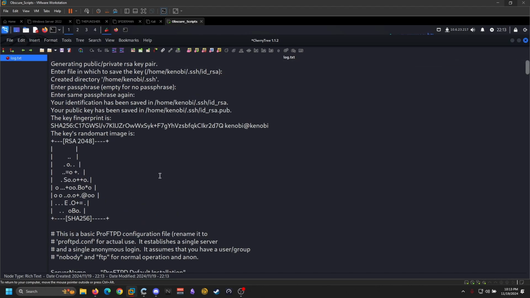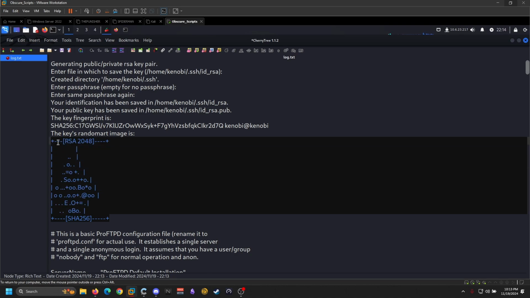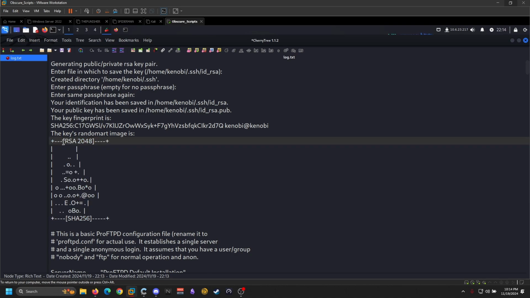So the first thing that caught my attention was this, and this originally tells me, oh, there must be an SSH key, which is essentially what I mentioned earlier, right? So if we look at here, it says that this SSH key is in this directory.